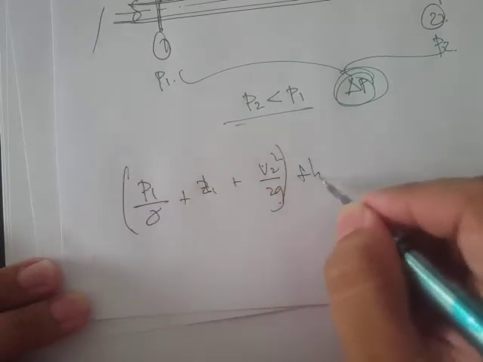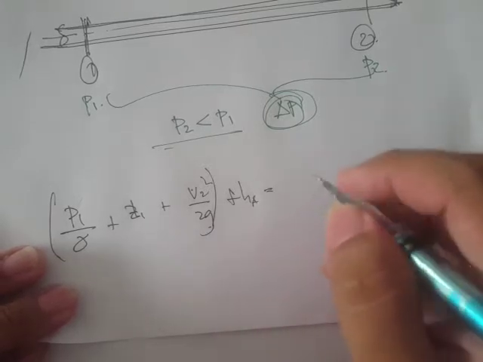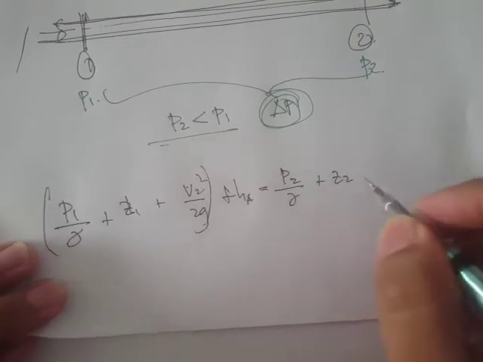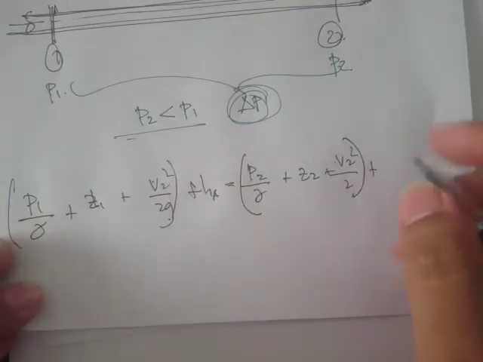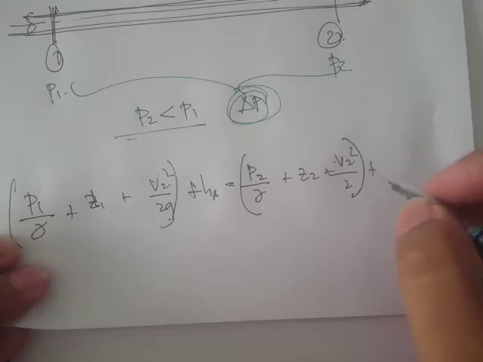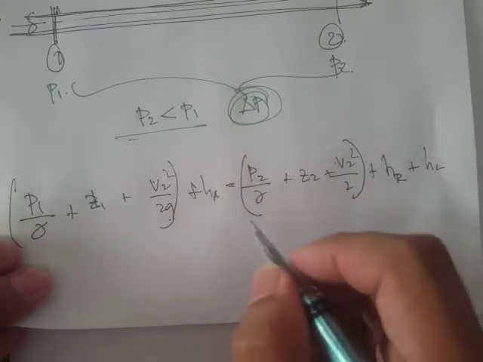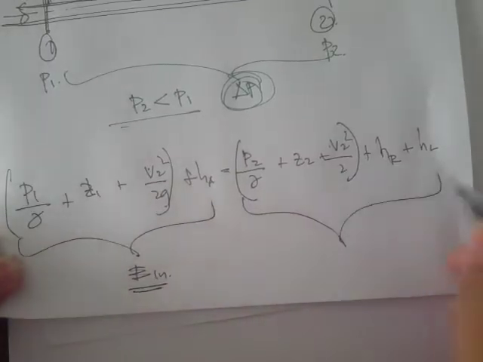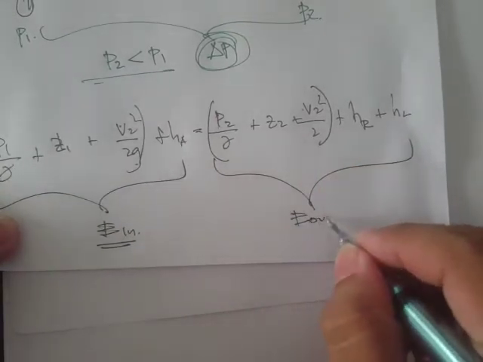Plus some energy terms. For example, if we have a pump, then we add a term here, energy added, then the pressure again at 2, velocity, the elevation head at 2. Plus if there are turbines or other fluid motors or mechanical devices that remove energy, then we just include another term, that's HR, plus the head loss. All right, so these are energy inputs, energy that's transferred into the system, and this one is the energy that goes out from the system, right?